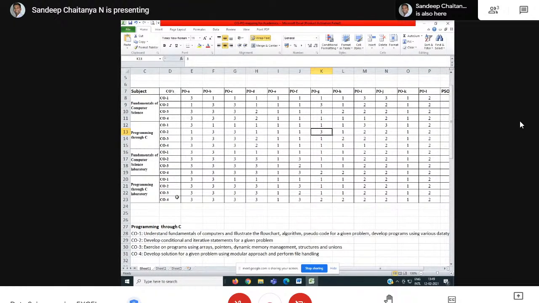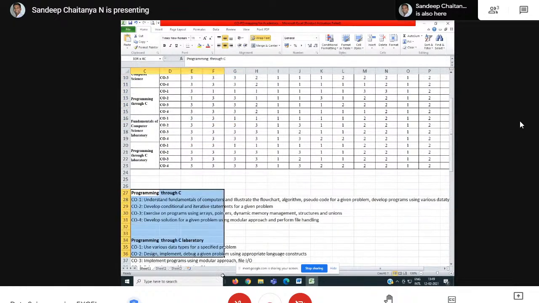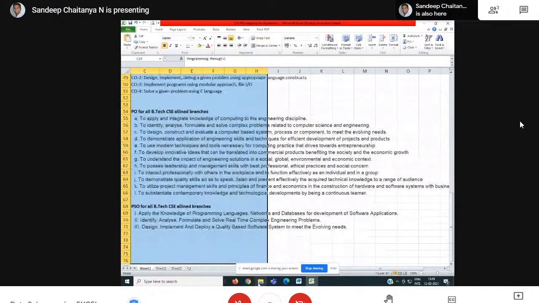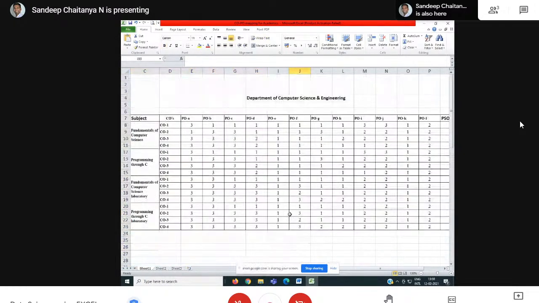Then we have the COs. COs stands for course outcomes and POs is nothing but the program outcomes. You are least bothered about these. You have values like one, two, three, something else. What I will do right now is take the summation value.